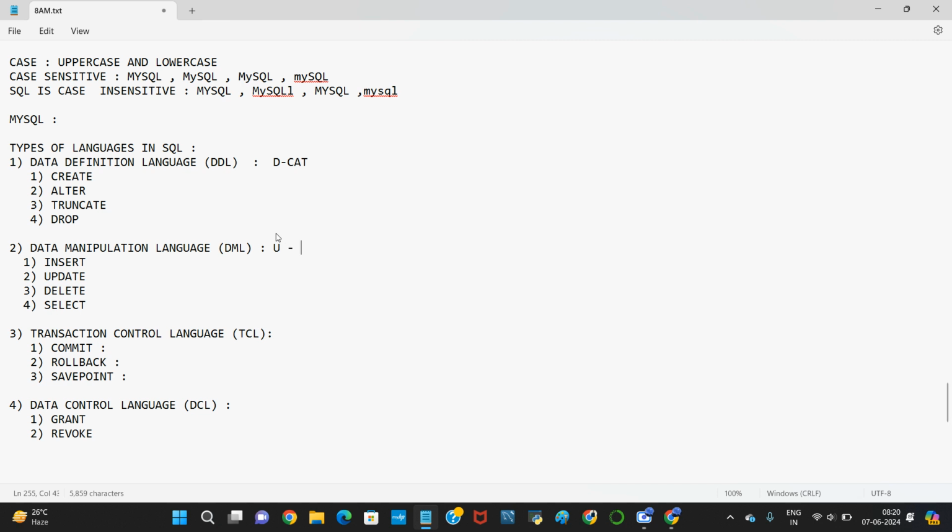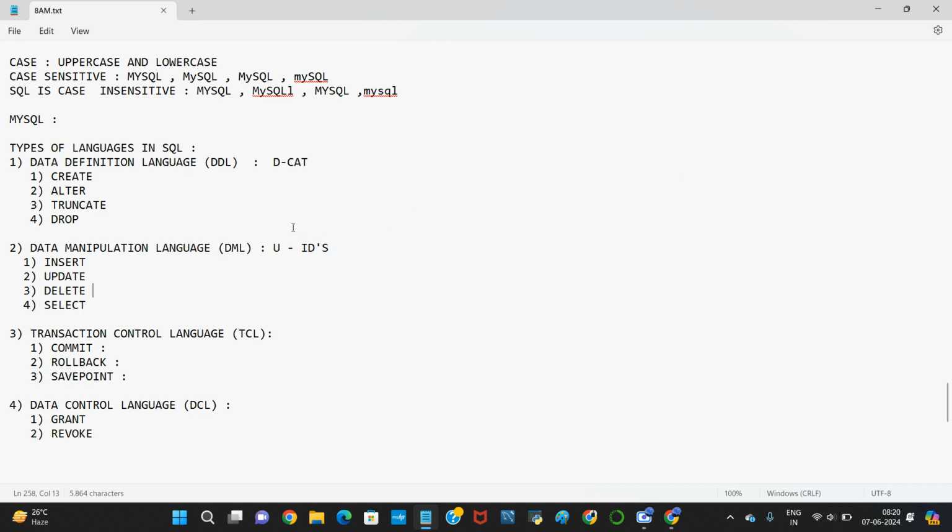For the students, there are ID cards, right? That is university IDs. So IU stands for university IDs, where I stands for insert, D stands for delete, S stands for select, U stands for update. This is the shortcut we can remember.